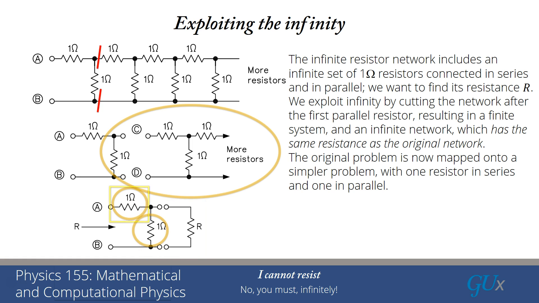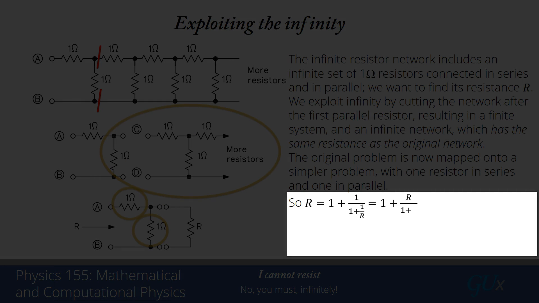I first have to add the 1 ohm and the R resistor in parallel to get its effective resistance. Then I have to couple that in series with the 1 ohm resistor. All of that will equal the total resistance, which once again is R. So we get R equals 1 plus 1 over (1 plus 1 over R).